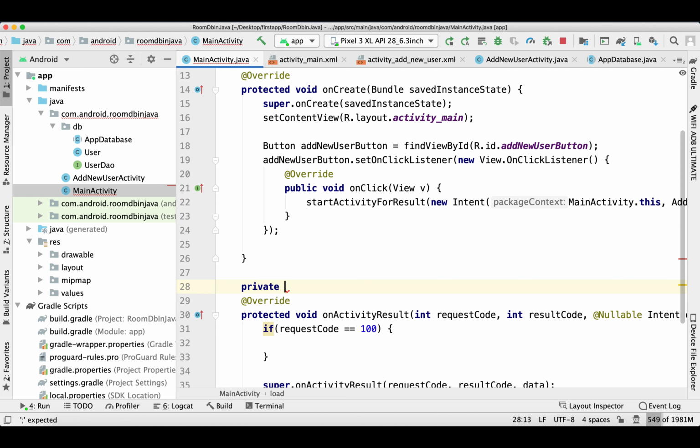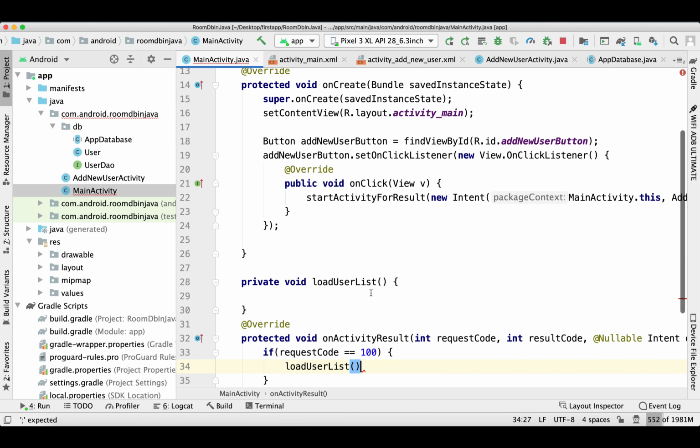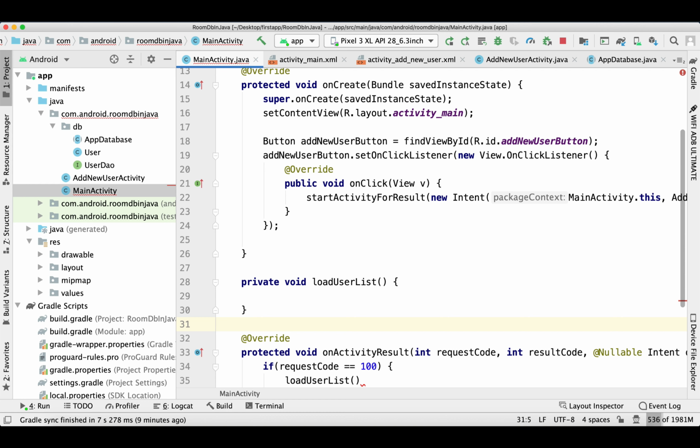Now we need to initialize our recycler view. Let me create a separate function for that. It's a good habit to create multiple functions so that your code looks neat and clean and is easy to understand. This function is to get the records from the database.